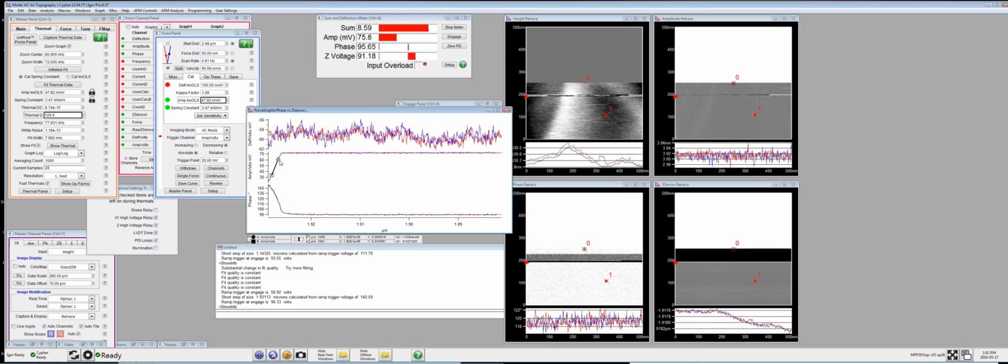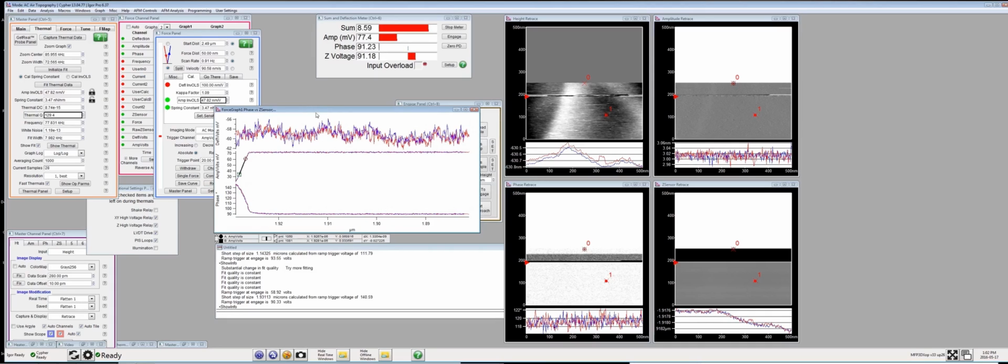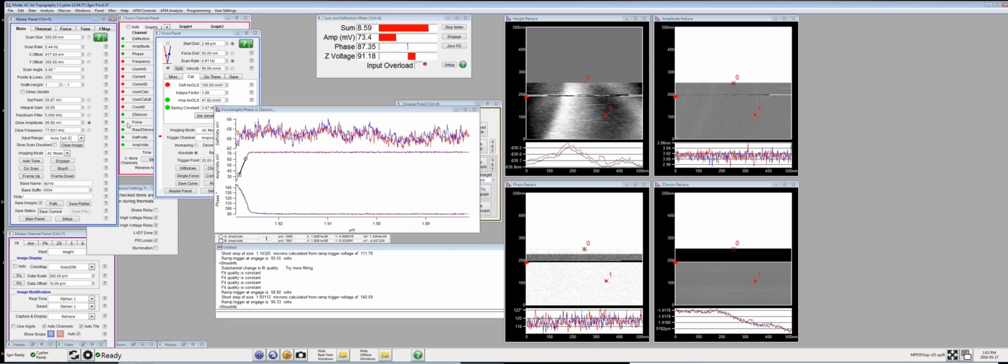So what we'll do first is keep increasing the drive amplitude from the main panel. We go to the drive amplitude, we keep increasing. First I'll go to say 200 millivolts. The force distance is 50, so what the system will do is go down, the amplitude will decrease to 20 millivolts, and then it will go up and stop 50 nanometers away. So I'm ready to go single.